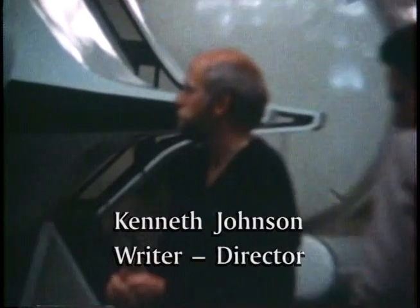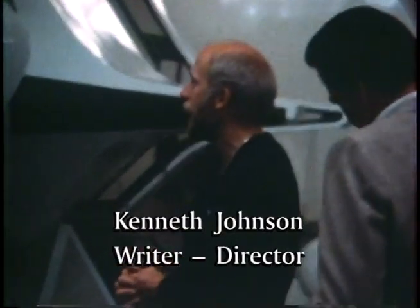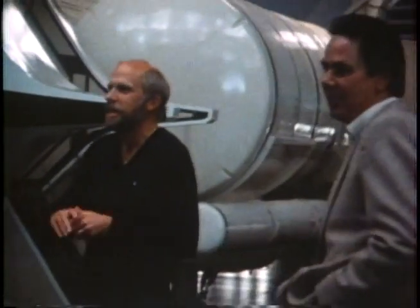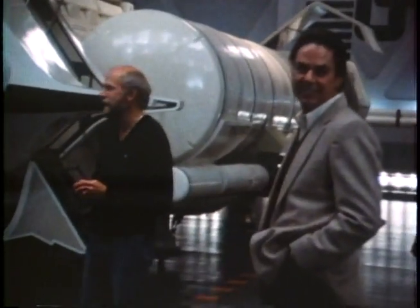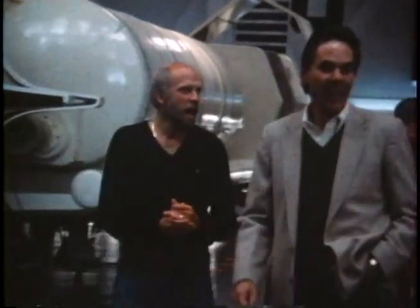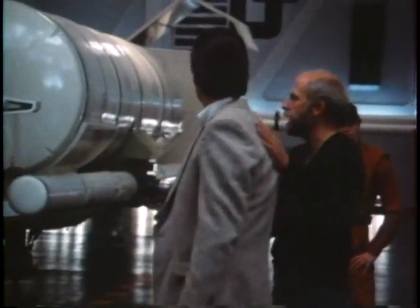Involved in this project, but none more important than the man who designed the set and the spacecraft and the gun and the whole production design of the entire show, without whose concepts and brilliance and genius, none of this would be happening today. And if I could remember his name. Hey, I didn't get my shot. Oh, I'm sorry. How about a big hand for Chuck Davis?